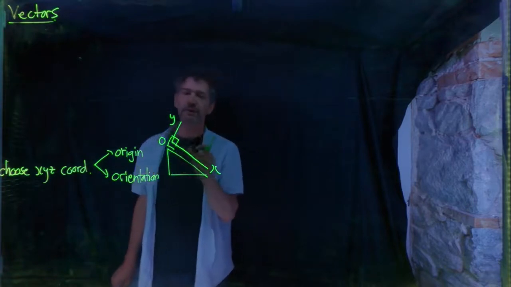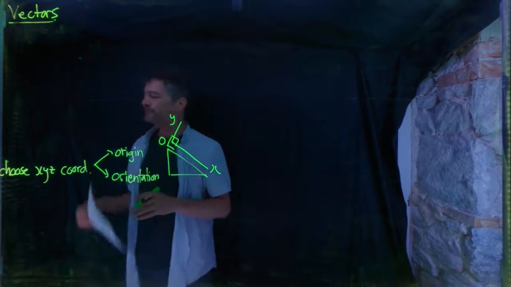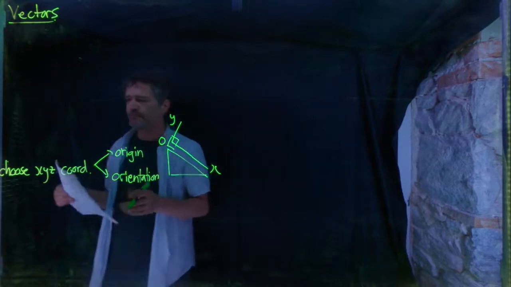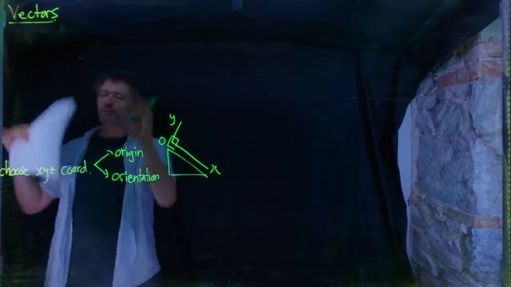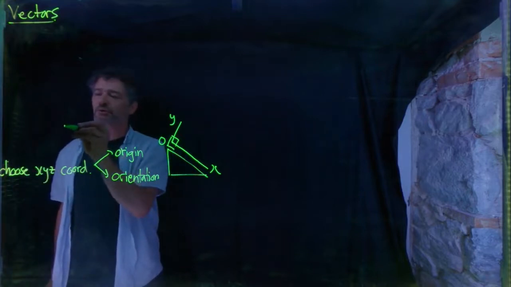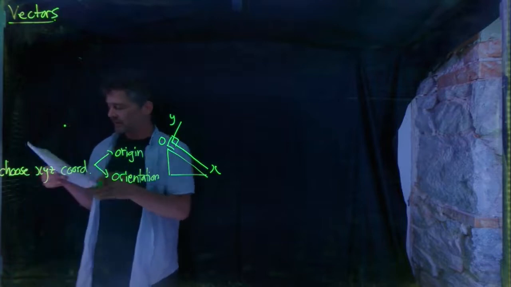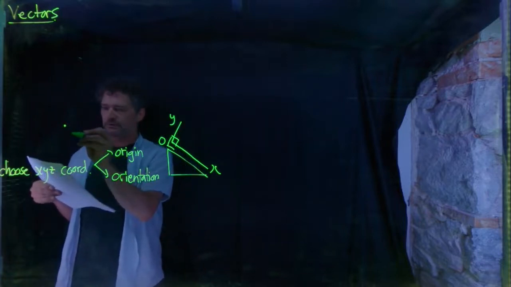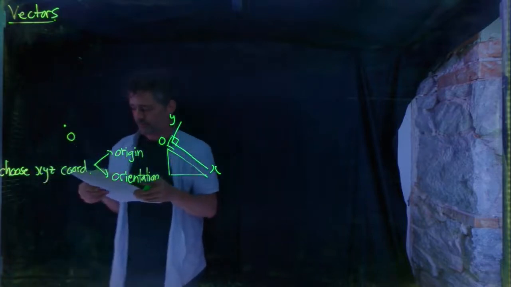Whatever choice you make is going to work. Okay, so let's just start with kind of a random example. Let's just put a coordinate system here. Let's just choose the origin, say, at this point. I'm just going to look at my notation because this is a complicated diagram. I don't want to get it too messy.